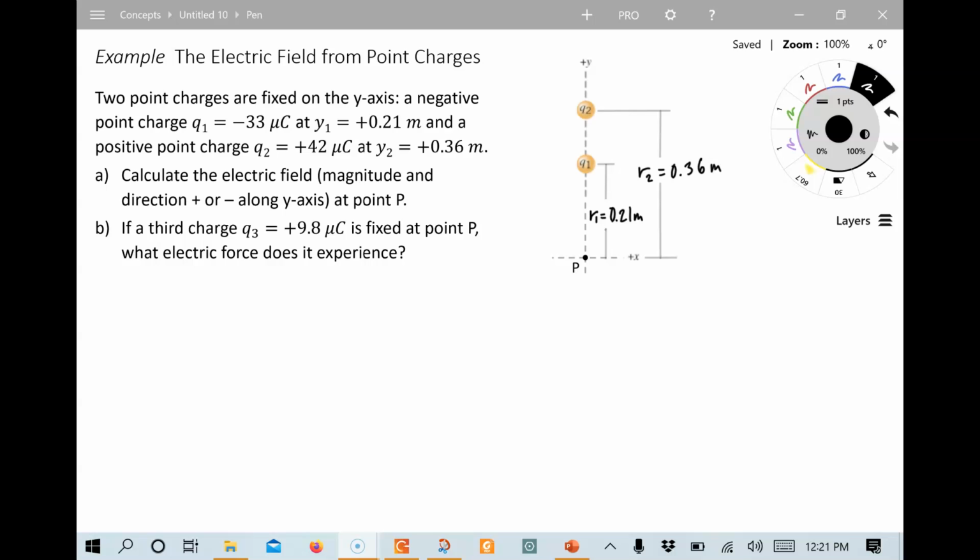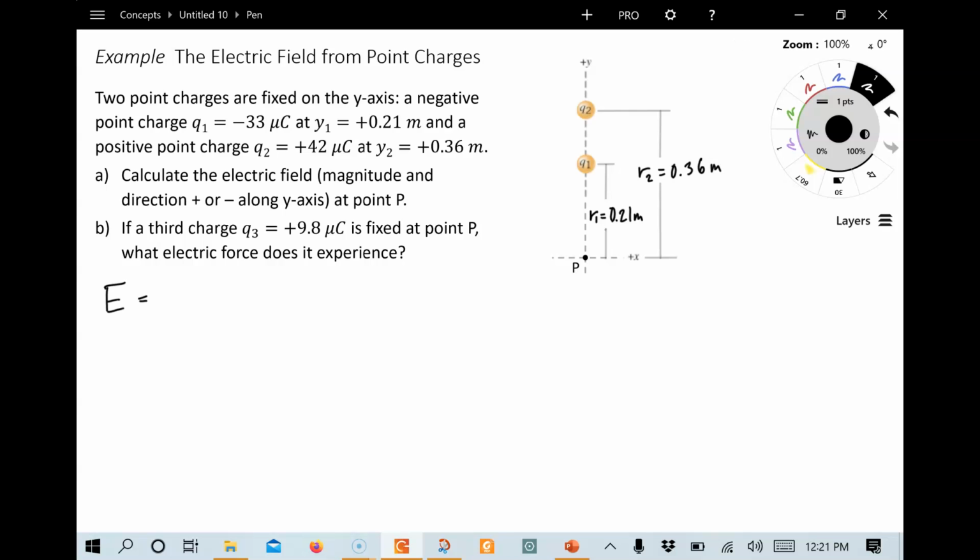When you have a point charge, the magnitude of the electric field is given by an equation based on Coulomb's law. It's Coulomb's constant K times the magnitude of the point charge, that's the source of the field, divided by the distance squared from the point charge to the point in space where the electric field is going to exist. When you have more than one source generating the field at point P, you need to add those electric field vectors using vector addition. The first step, of course, is to calculate the magnitude for each of these.